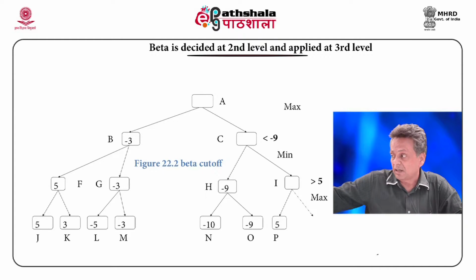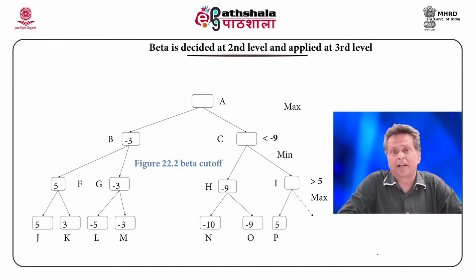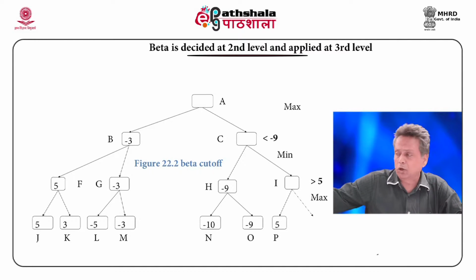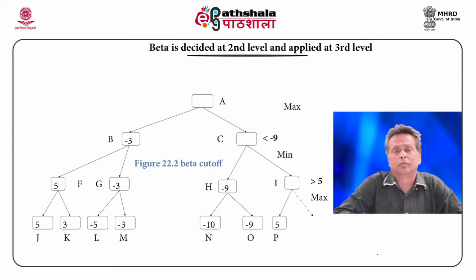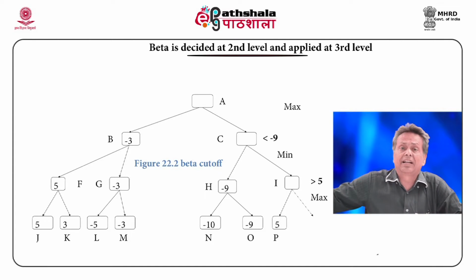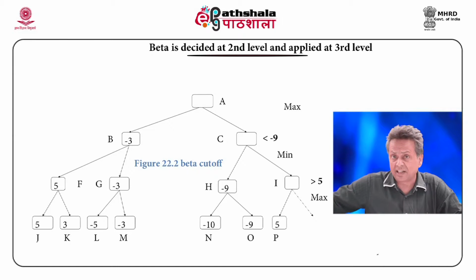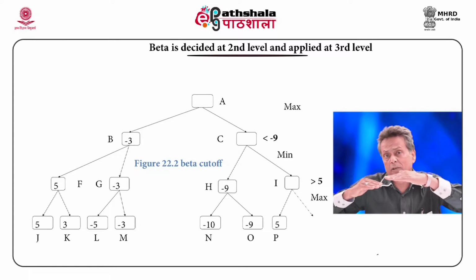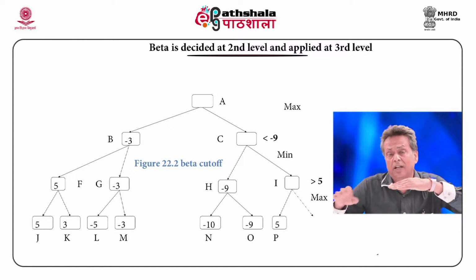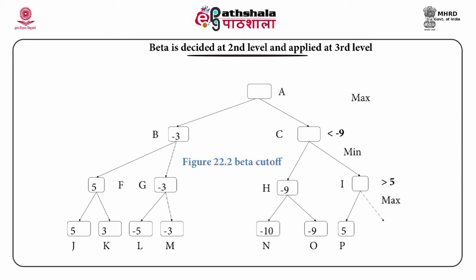That minus 9 is determined at the maximizing layer. You can see that for I there is one child with value 5. Now what's the point in playing I? Opponent will not play I, because minus 9 is the minimum value. Opponent will only play if I get a lesser value than that. If opponent is getting a higher value, opponent is not going to play. So anything more than minus 9, opponent is not going to play. So even if it is not 5 but minus 5, opponent is not going to play. Once that happens, the rest of the nodes are not important.